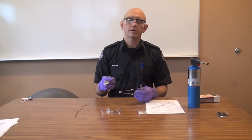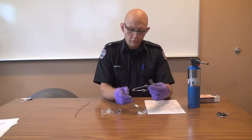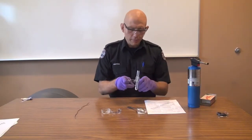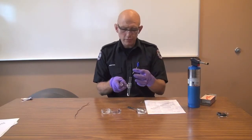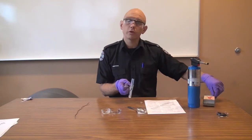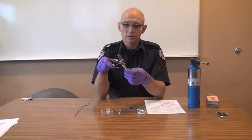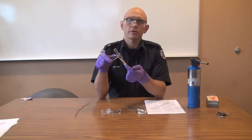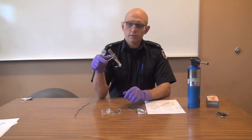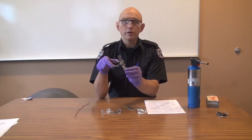The hot tube test is another way to test for an oxidizer. We're going to take a little bit of the sample, about half a pea, and add it to the test tube, right at the bottom. Then we're going to take a matchstick or any piece of wood — a tongue depressor — rip off the head, and put the actual wood of the matchstick into the test tube. Why? Well, the wood is fuel. If we're heating this in the absence of oxygen and we see flame, then that means the chemical we added is actually providing the oxygen and allowing it to burn. So we're not trying to light the material on fire yet — we just want to see if it, together with wood, can create a fire.